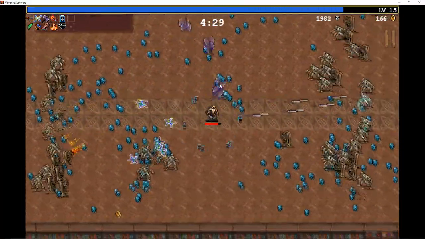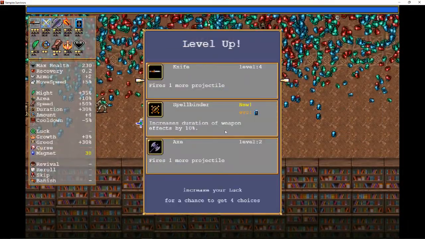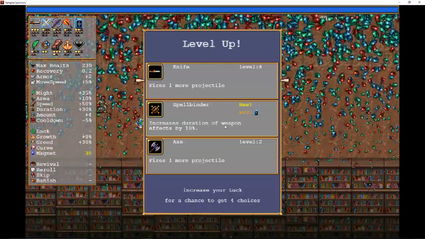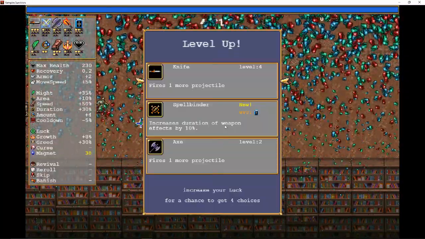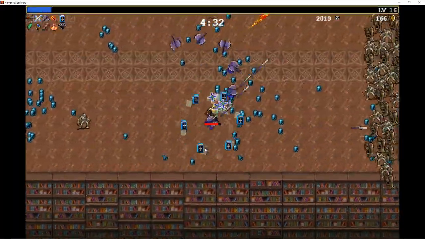I am tearing a hole in these guys. Okay, Spellbinder increases duration of weapon effects. So again, that's really more useful for AoE in all honesty. So I'm just going to level up my axe.